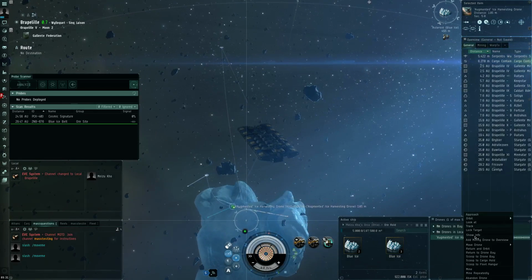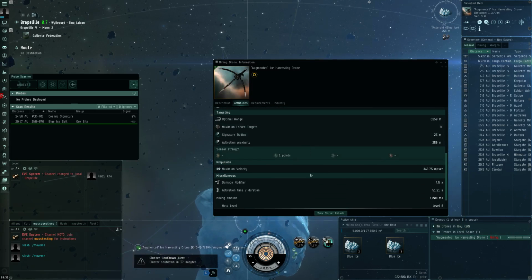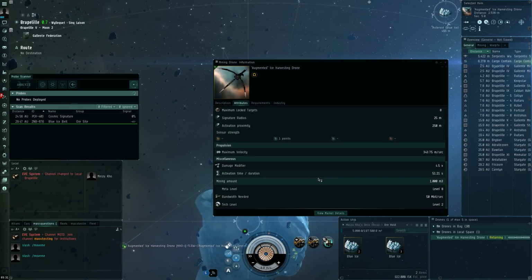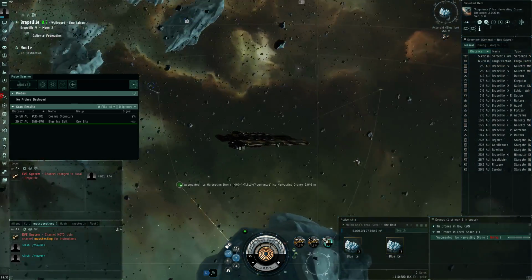But keep one thing in mind. I guess the most important things are, this is a heavy drone. It takes all the bandwidth from the Orca to just field one of those, and with full skills, as far as I've been able to find here, it's 51 seconds for 1 piece of ice mined. At least it works, right?